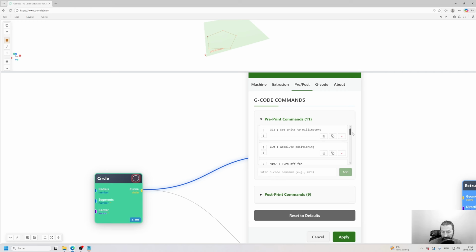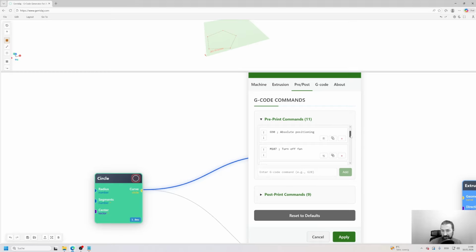So you see here some pre-commands which I use for my machine. I use absolute positioning. This is important in most cases for your geometry itself. But for example, at the end, if you are done with the print and you want to go to the safety height first before homing, you can switch to relative positioning and add a Z5 command, which means it goes 5 millimeters from your last position. That means relative: it does not go to Z height 5 millimeters, it goes from the last Z position plus 5 millimeters. That's the difference. Then you are above your printed geometry. Then you can home, and then you can switch back to absolute positioning. Or you go up first, then switch to absolute positioning, and then go home to 0, 0.